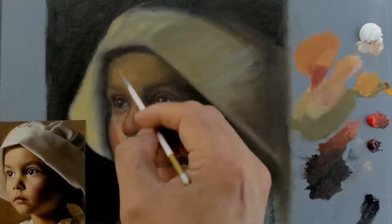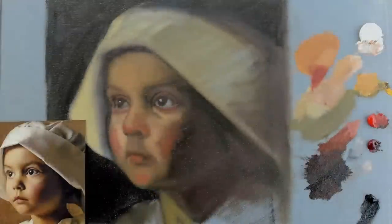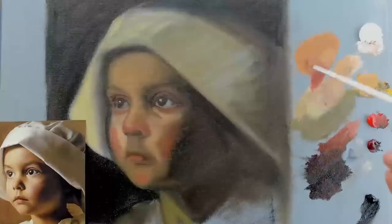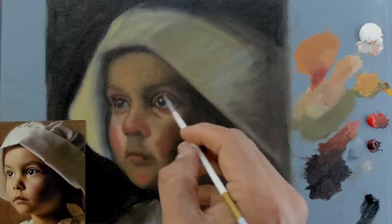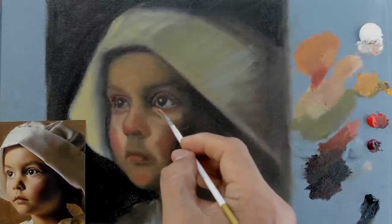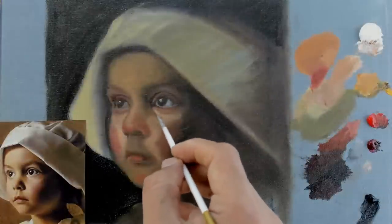Adding more light and more light, little by little. Okay, I'm gonna continue this story in the next painting, because right now I just need to concentrate here. I'm feeling like I'm losing something here. Too many stories for today. You can go to bed now.